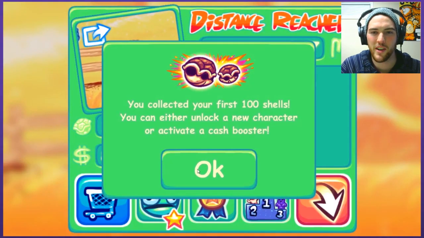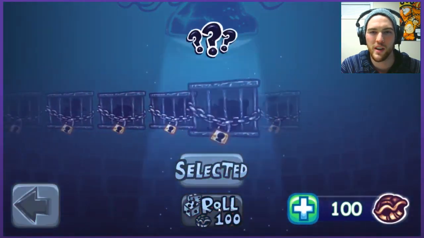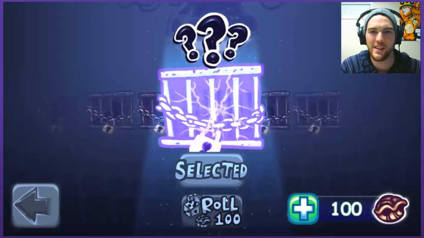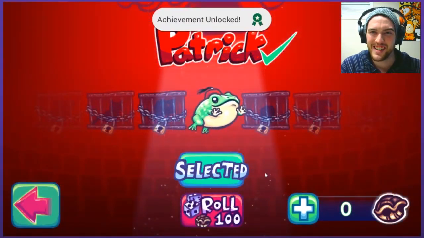Great, now I have 100 shells, now let's go buy a new character. And we'll roll those 100, see which random guy we get. Look at him, cool! Aww, he's so cute!